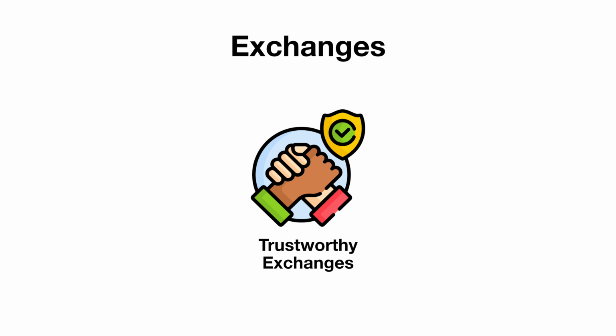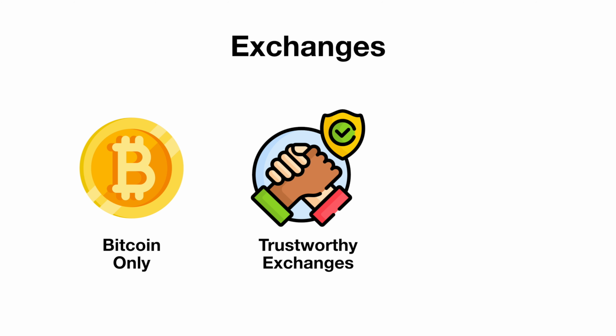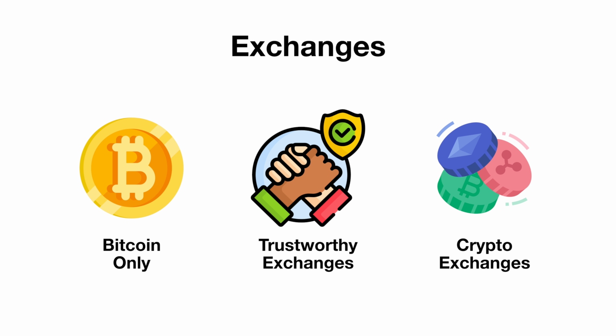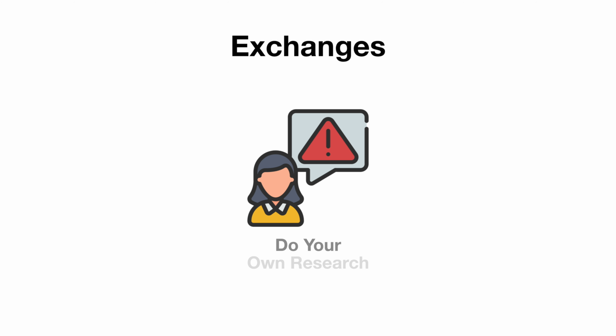If you're considering buying Bitcoin but aren't ready to take full self-custody, choosing a trustworthy exchange is crucial. Exchanges can be broadly categorized into Bitcoin-only platforms, like Strike, which focus exclusively on Bitcoin, and general cryptocurrency exchanges such as Coinbase, that offer a wide variety of coins. While the latter is more well-known, it can also tempt users into speculative trading or gambling with their funds by also offering other cryptocurrencies.